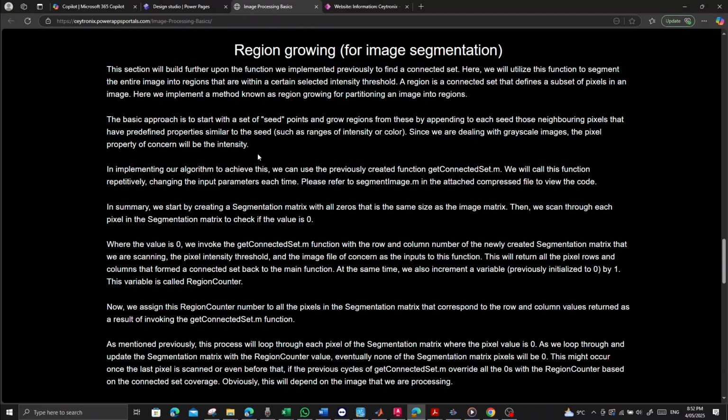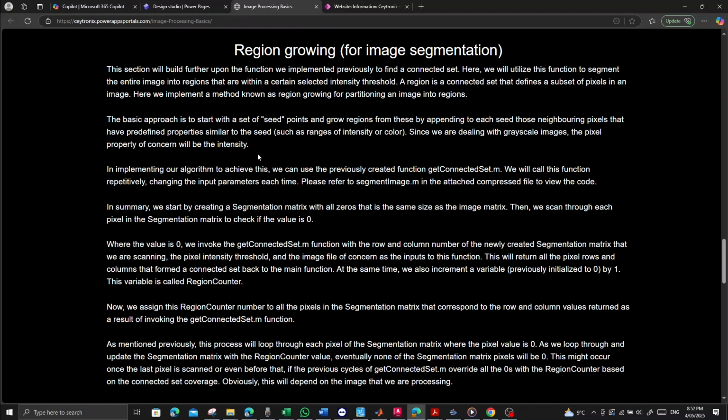The image will have each and every pixel processed to see whether it already belongs to a connected set, and if it doesn't, that pixel will be used as a seed point and a region will be grown from that seed point based on that threshold to create a connected set. Then the program will sequentially move on to the next pixel and see whether it's already part of a connected set.